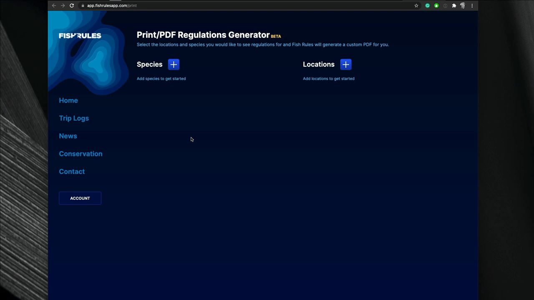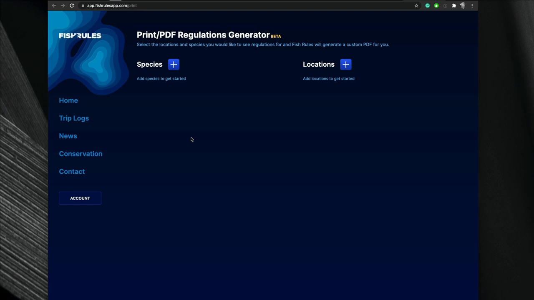What's nice about this is you can select a bunch of species and locations, and then you can see what the regulation is for a specific species across a bunch of different locations. You can compare them side by side in a table. Or if you're a bait and tackle store and a fishing report came in about some pelagic species or whatever, you can print just those species and leave them there on the counter for your customers. There's a lot of different use cases for them. But anyway, we have this available.